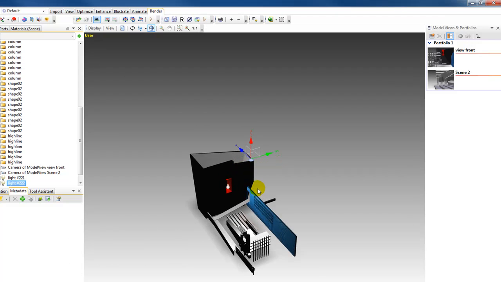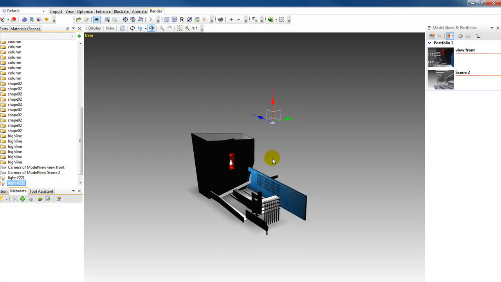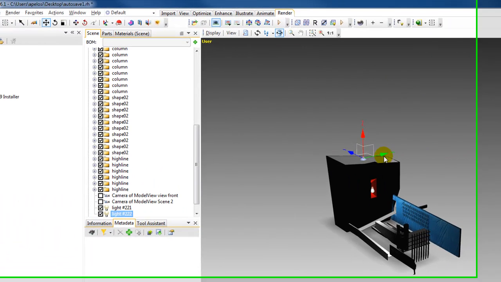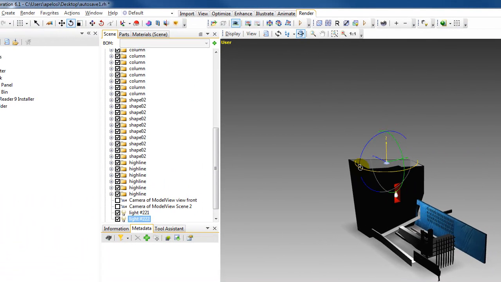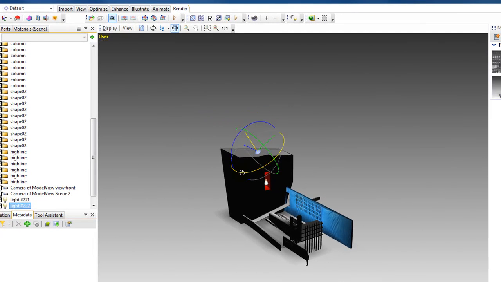And I'm going to now just play around until I get something that I like. You can have a number of lights. I would keep it reasonably minimal because the more lights there are, the longer it's going to take to render. So you should be able to get most things with 2 or 3 lights. Let's pull this over here. And then I'm going to rotate it, so come up to the rotate tool and then just rotate the other way, and maybe around this way a bit as well. This way, yeah, like that, something like that.